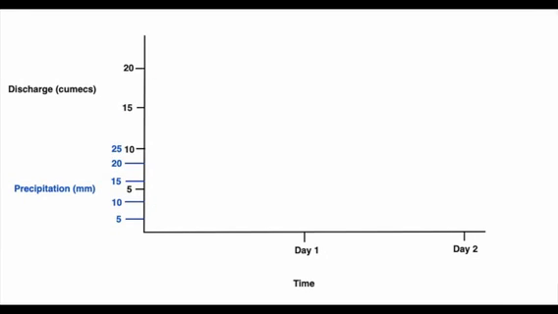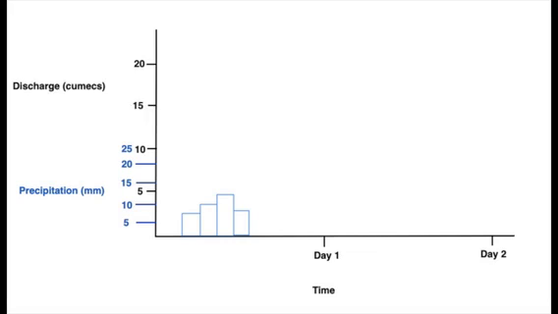Now I will explain the axes. The x-axis shows time in hours and days, and the y-axis shows discharge in cumecs. Now what is discharge? River discharge is the volume of water that flows through a river channel. It is the total amount of water flowing through a channel at any given point, and again, like I mentioned before, it is measured in cumecs. The y-axis also shows precipitation in millimeters. Soon you'll further understand that graph.